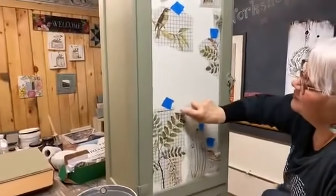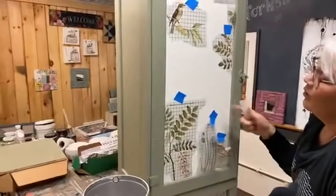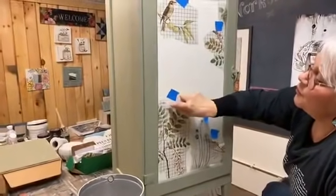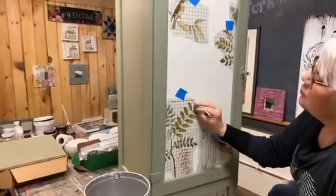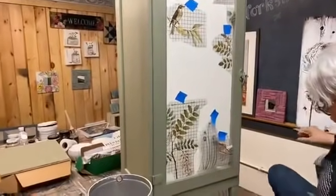So every transfer comes with an applicator stick, this little plastic stick, and you want to tape them in place, especially if you're working on a vertical surface. But you want to apply some pressure and press until you're seeing a color change. And you'll know that it releases from the carrier at that point. You can sometimes hear a little crackling sound as well.